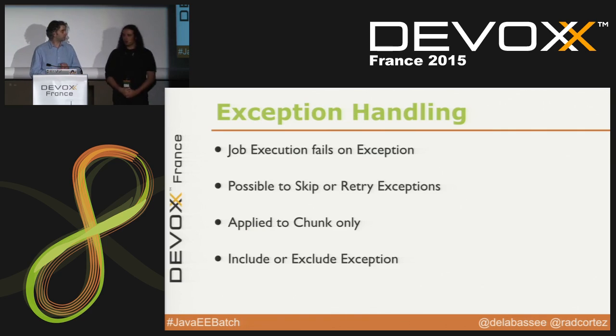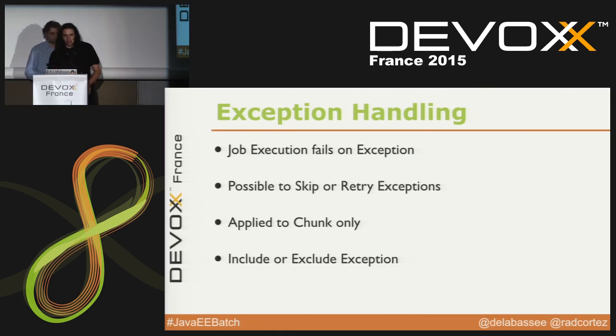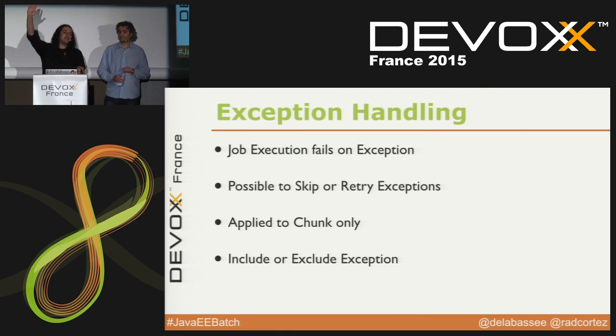Okay. So now sometimes we have to handle exceptions, right? Whoever has had any problems with batch running in the night, like records failing, all of these things happen, right? So we actually need to have some kind of way to handle those kinds of problems. Every time you get an exception, the job execution will fail.